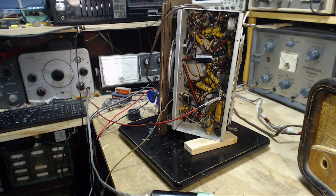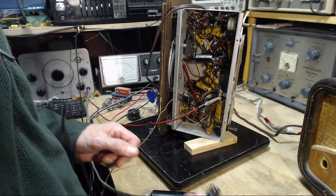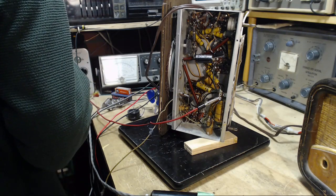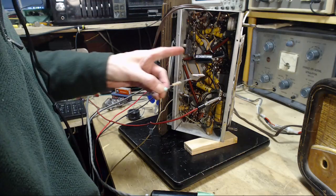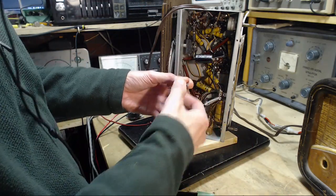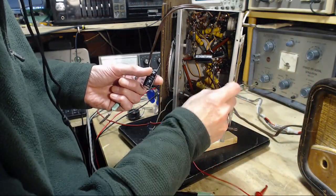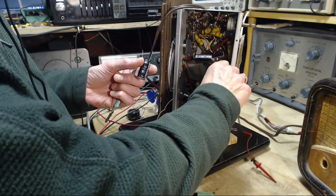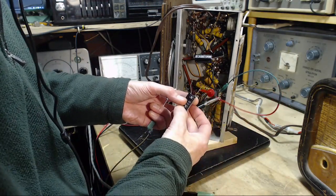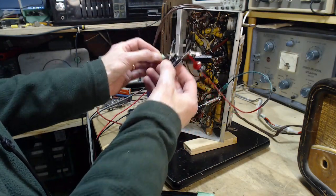Okay, so I need a temporary boosting capacitor here. And I have one. 250 volts, 100 microfarads. Wow, this will really do the trick. I think I want to charge it up through a smallish resistor. So, positive in there, negative in there. We want to charge this guy up. Let's try it quickly here. Whoops. We're on the negative end of things. I just don't want, just a big capacitor. Yeah, how am I going to do that safely?